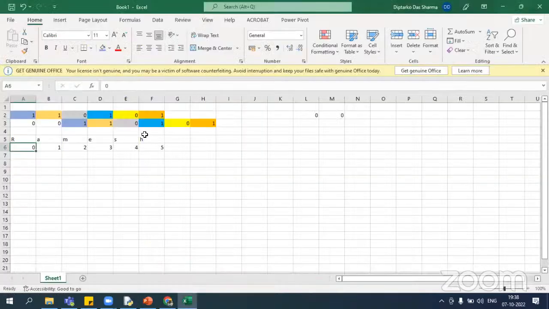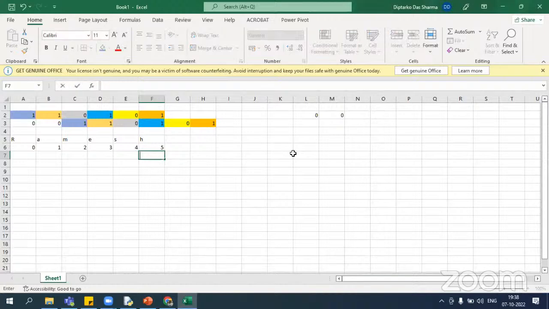Now, one more very interesting, funny thing: I can also denote these index positions with negative numbers. तो हम क्या कर सकते हैं?